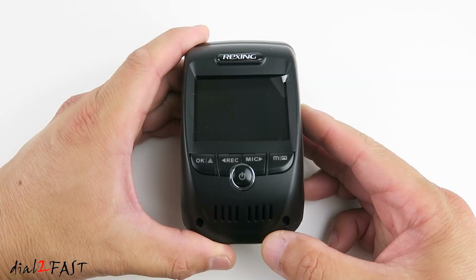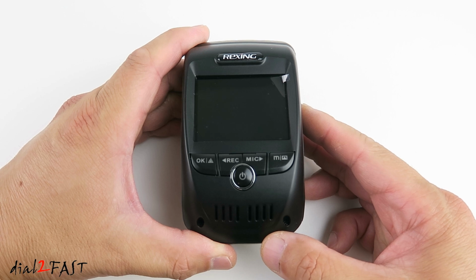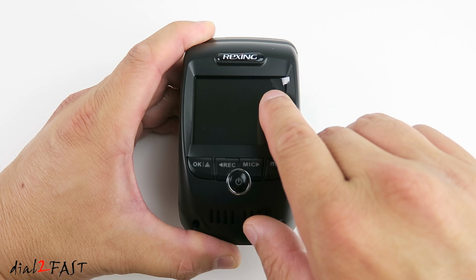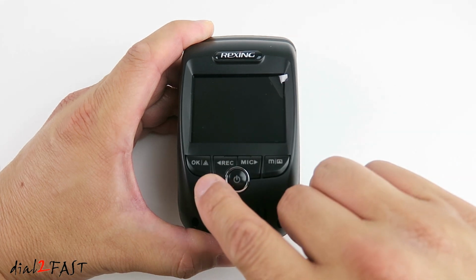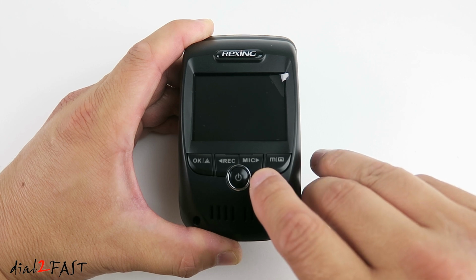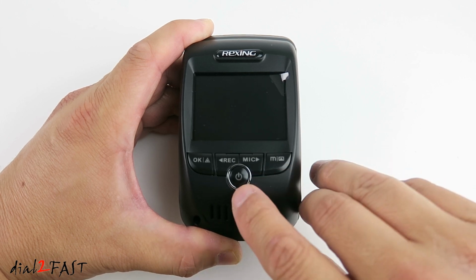Let's have a closer look at this REXING V1P Pro Dashcam. At the top here, you have this large 2.4-inch color LCD display. Below the display, you have the OK button, record button, mic button to turn on and off the microphone, mode button, and the power button.